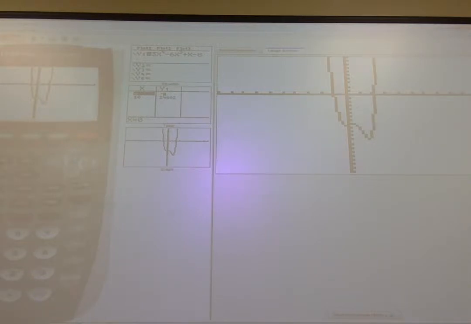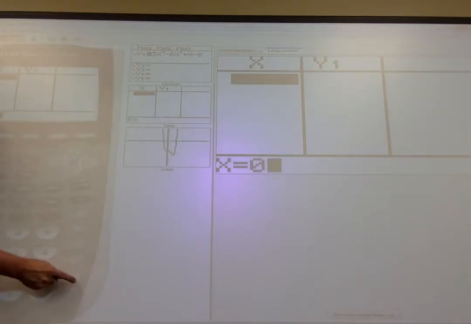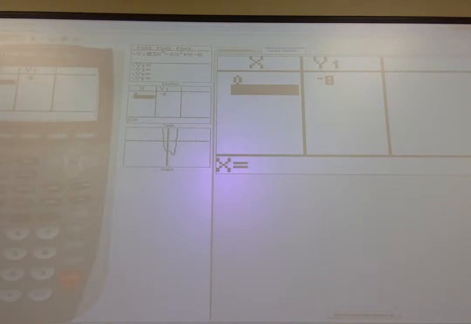And if you wanted to know where it did change, what if I just went to my table? And what if I entered those numbers, which were the zeros of my second derivative? If x is 0 in my original function, 0, negative 8 would be the inflection point. And at 1, negative 10 was the other one. That's where they change.